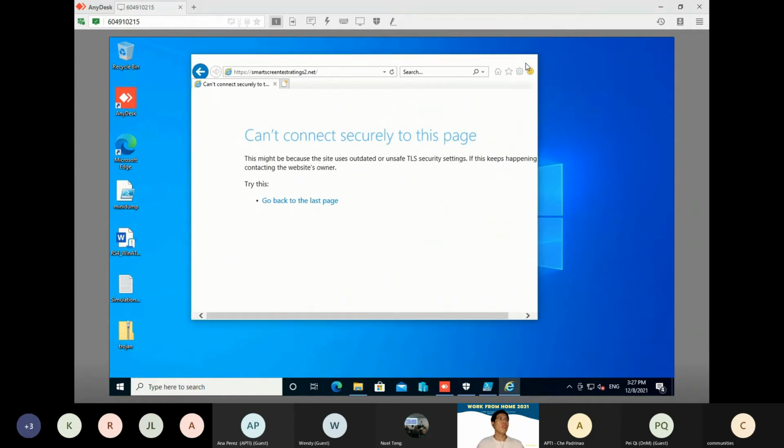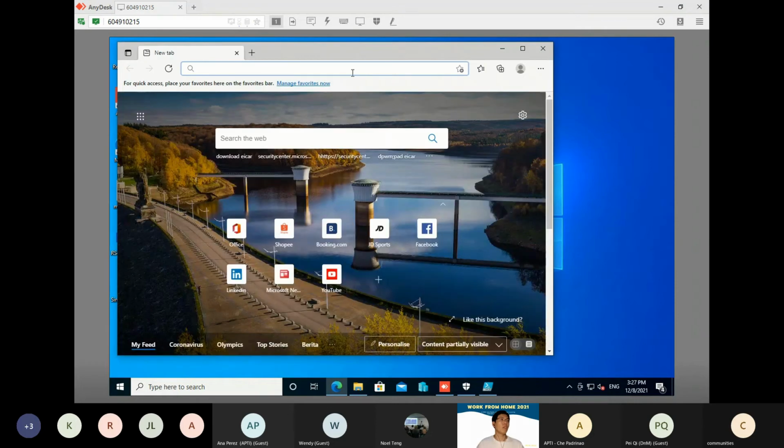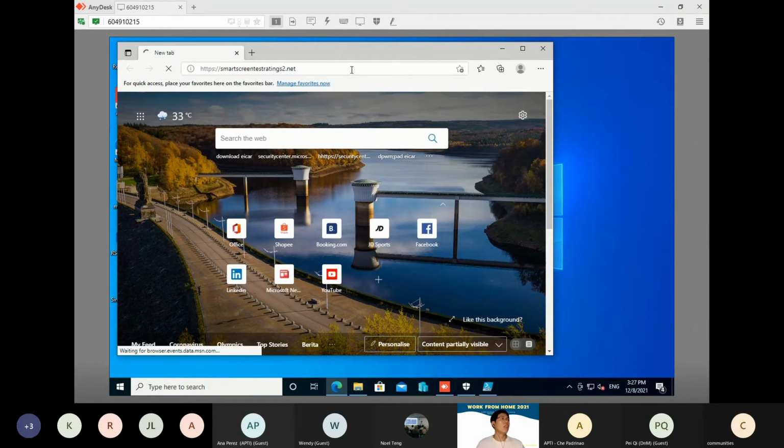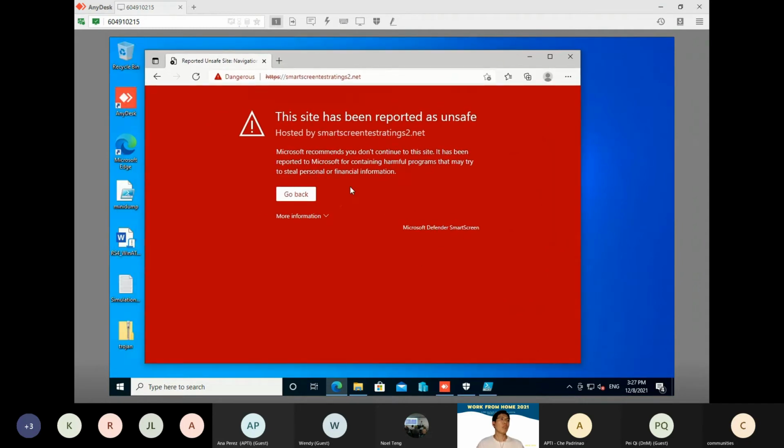So what if I use a more recent browser, Microsoft Edge, and navigate to the same site? As you can see here, it has been blocked at the browser layer by Microsoft Defender SmartScreen. So this malware is not even able to run into my network layer. It's been captured by Microsoft Defender SmartScreen at the browser layer.